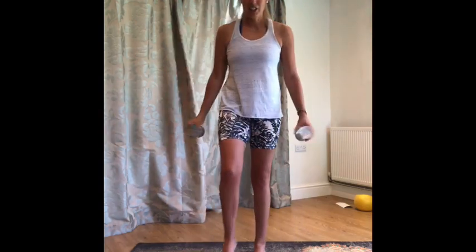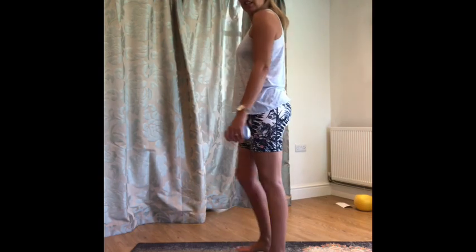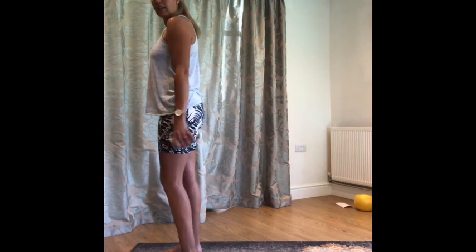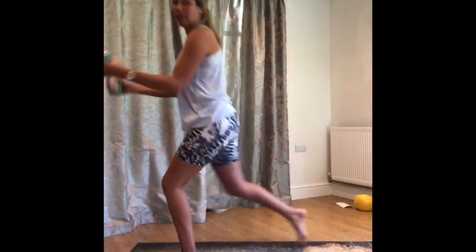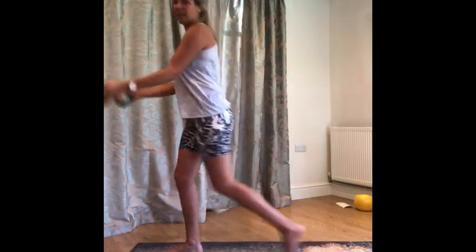Okay. Have a little shake out through there. We are just going to finish the warm up with some reverse lunges. I'll turn sideways to start with. So basically, we are going to step back, let the knee come down, and bicep curl, and step back up again. We'll do alternate legs.